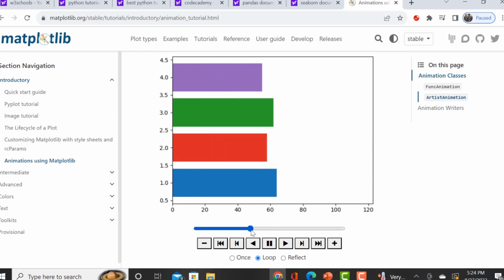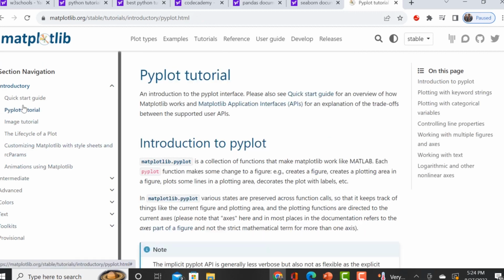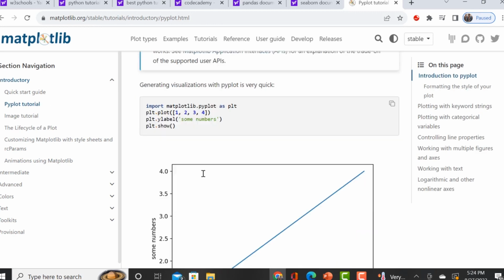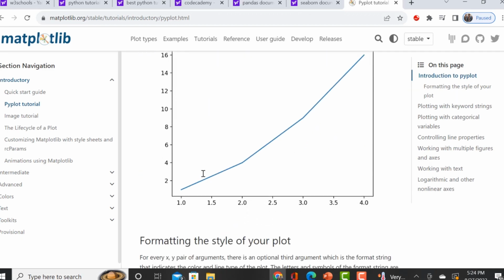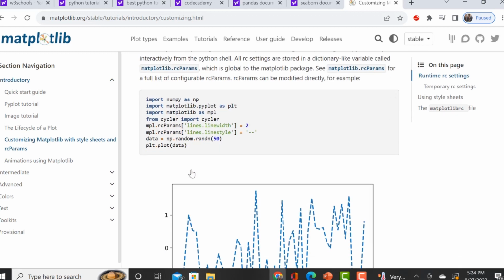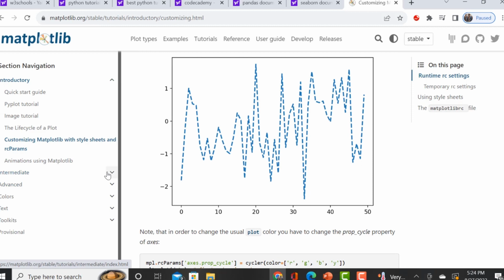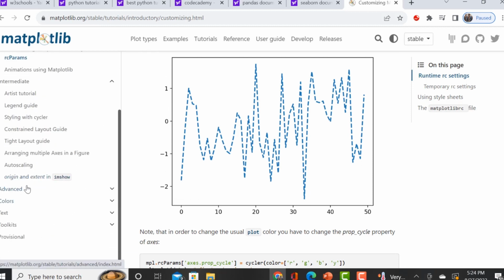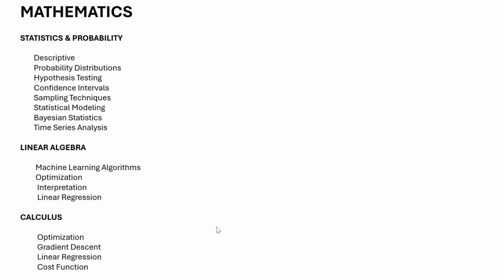This is some fancy animations here. We're just showing you what Matplotlib is capable of. This is PyPlot. So just take a look at this. And again, this is literally straight from the documentation. What better way to learn than from the source? So this is just some other items here, just showing you that it can go from basics to advanced. But here, really all you have to worry about is, not even worry about, what you should learn is the basics.